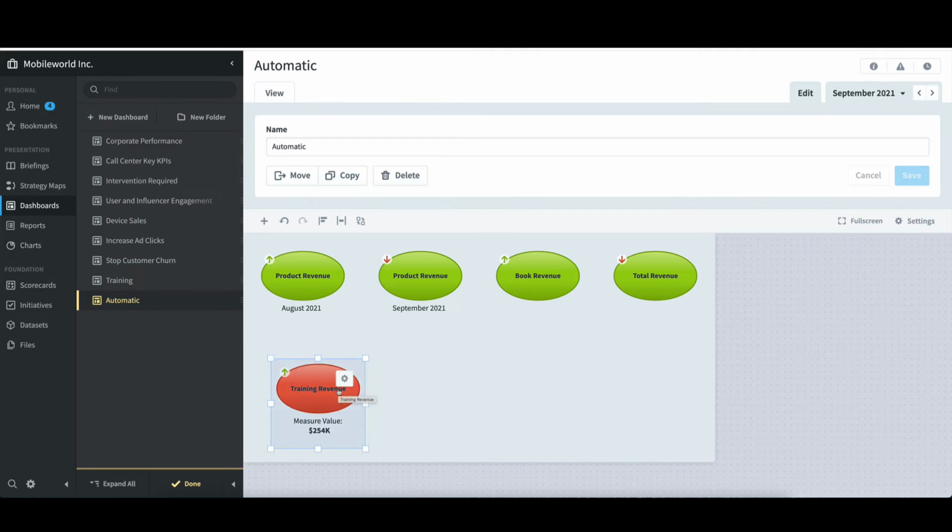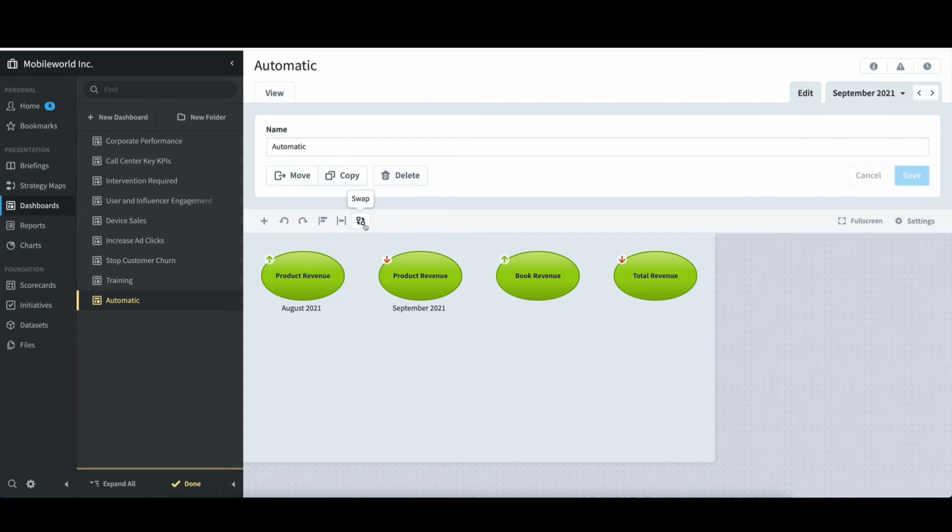Next, I'll click on training revenue and delete it. 1 second later, I might realize that was a mistake, as I really meant to delete total revenue. The simplest thing for me to do would be to click undo to bring that bubble back. However, I'll delete it again just to show an alternative swap option, which allows me to replace an item with another. Before using swap, I must save any pending changes, so I'll go ahead and click save.